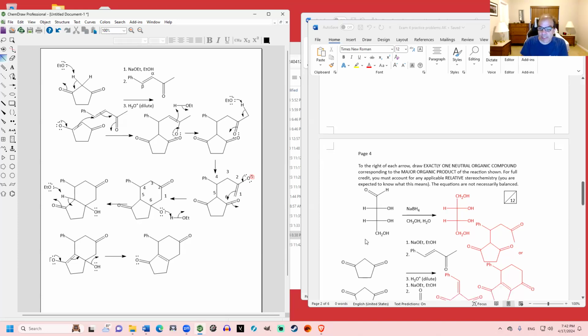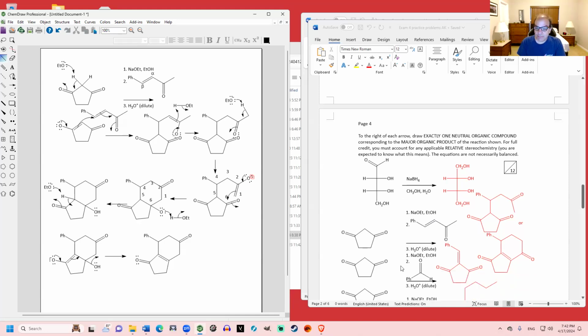And again, the way you know you're going to get a Robinson annulation is you're going to make an enolate and you're going to treat it with an alpha beta unsaturated ketone that has on the other side of the ketone a methyl group, or at least some other carbon. Doesn't have to be a methyl group, I suppose, but a carbon that you can deprotonate to get an enolate. So that was the answer I was hoping for. Good. Robinson annulation is a pretty lengthy mechanism. But I don't think I would have known what the product was without writing out the mechanism.